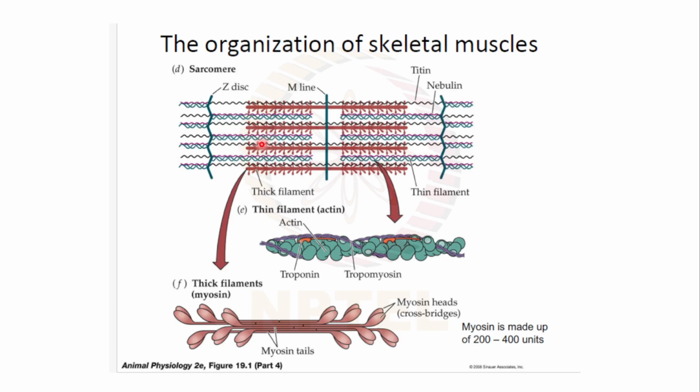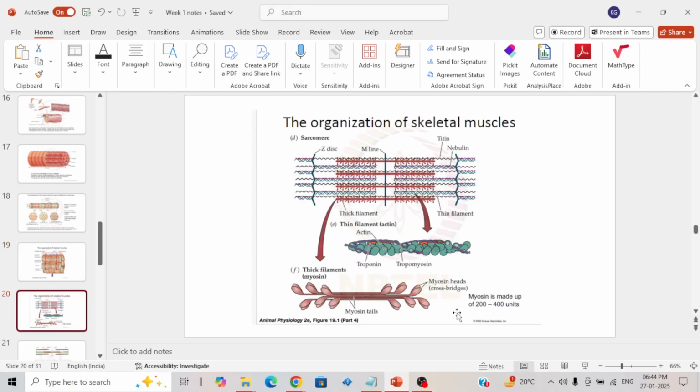Apart from that, you already know. We'll go into the details of the myosin later. We'll see the structure so that you'll come to know what these small structures coming out of the myosin are. First we'll see the structure of actin. Actin is a polymer of G actin. What is G actin?